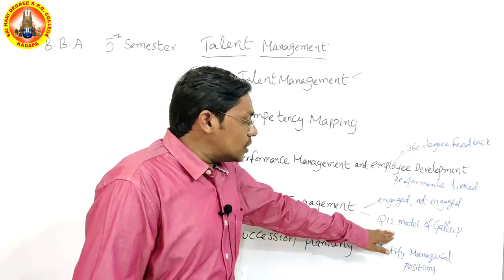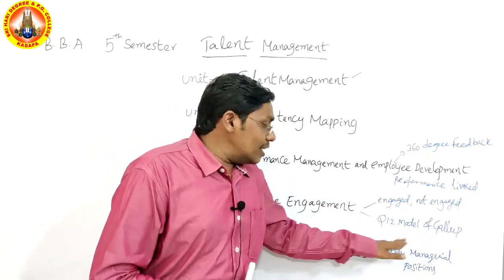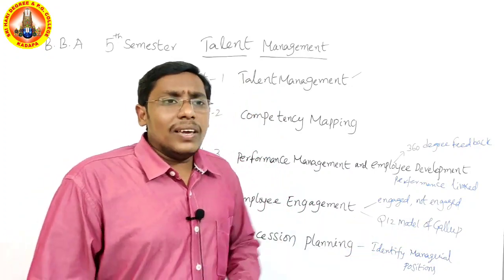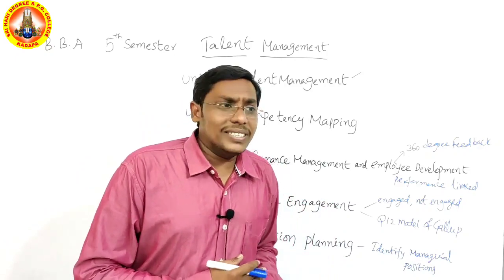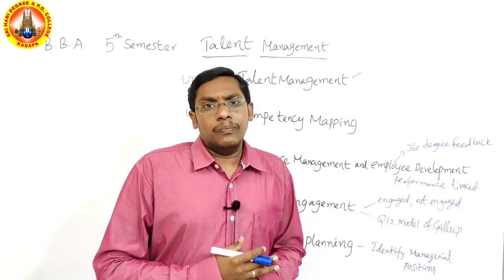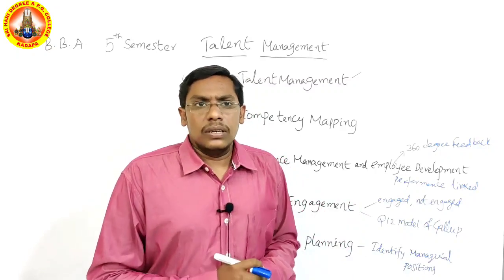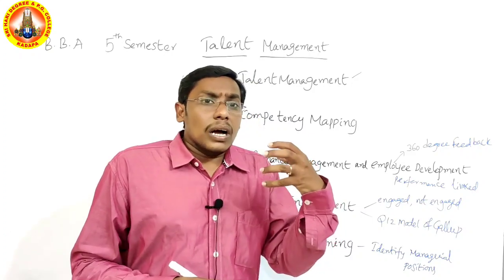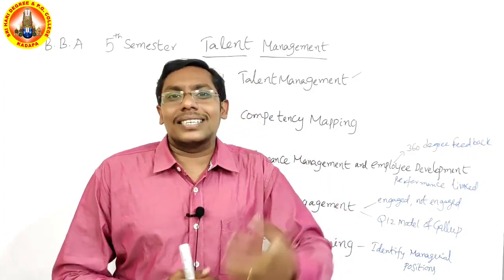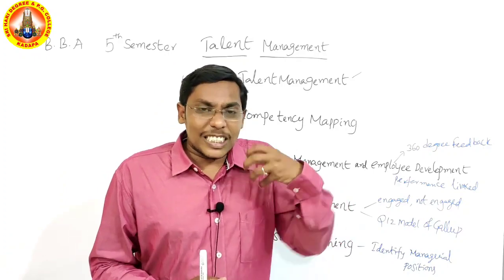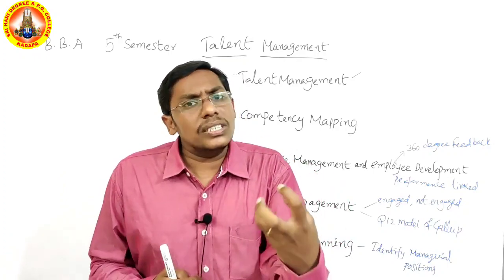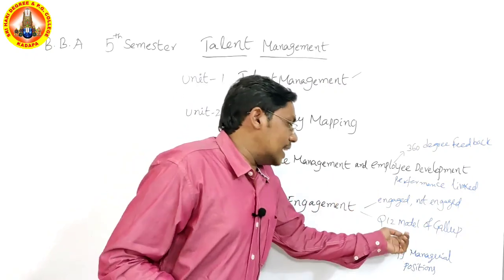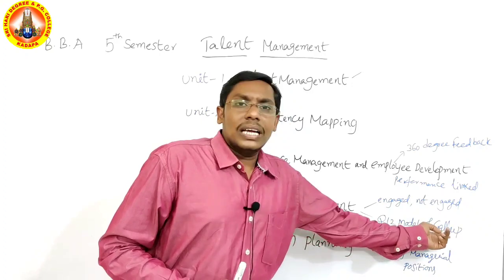And then the Q12 model of Gallup. In that concept, mostly we are going to survey how people think about the organization. Every employee has different talented skills, so we will explore and find out people's different attitudes. So we are going to survey for that. That is the Q12 model of Gallup.